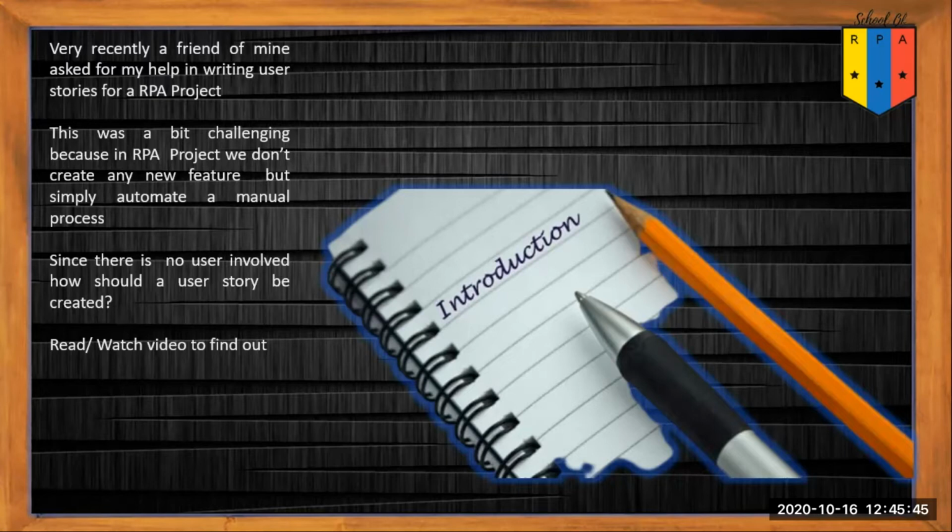Now, very recently, a friend of mine asked for help in writing user stories for an RPA project. And that was challenging, because it's a bit of a different ball game. So we brainstormed a bit and I came up with this video based on the suggestions I gave him. Right? So let's get to it.